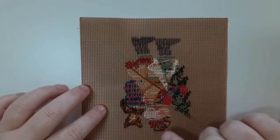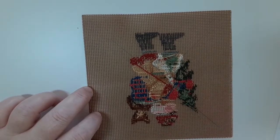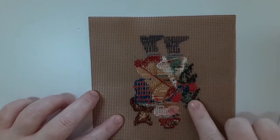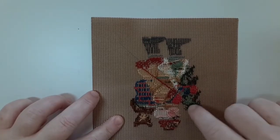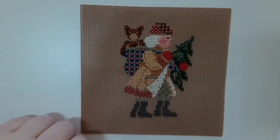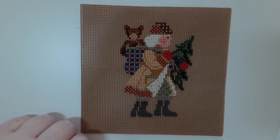And then people use different methods to put on the back. Some people use felt. I've seen craft paper, the brown craft paper. I'll probably put felt on the back of mine. Some of these are really thick, so I think the felt will be fine. Once I get done with this, I may choose a different method, but I think that's what I'm going to do. So I hope that helps answer your questions.